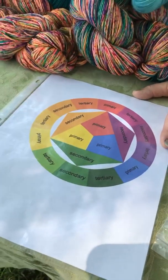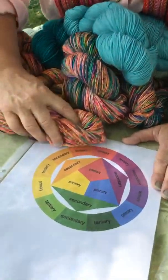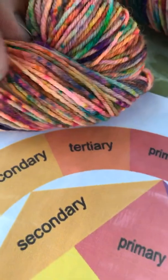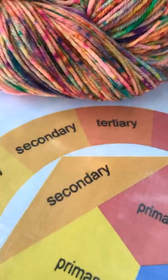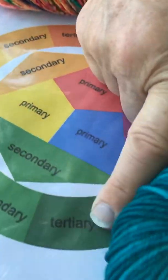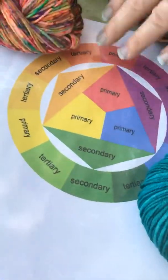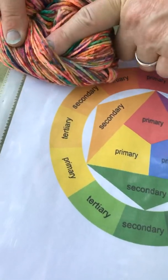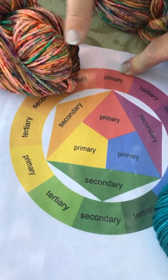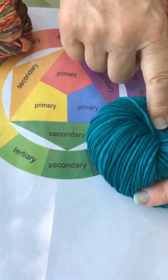So let's say you want to match, let me see if I have, I wanted a color that's closer to something that's on the color wheel. Okay, let me just talk about this one, because this orange is so clearly in there as peach and as these tertiary colors. So you see that tertiary color in these 2 colors, and you want to match it up with something else. But if you are going to match it up, let's say with this one, and you know this comes from this side of the color wheel, you want a relationship between these 2 sides of the color wheel, and you don't want to be off. You don't want to get this peach and have it really be yellow, or get this peach and really have it be red, because if it's going to shift to this side or shift to that side, it's changing the relationship with the other skein of yarn.